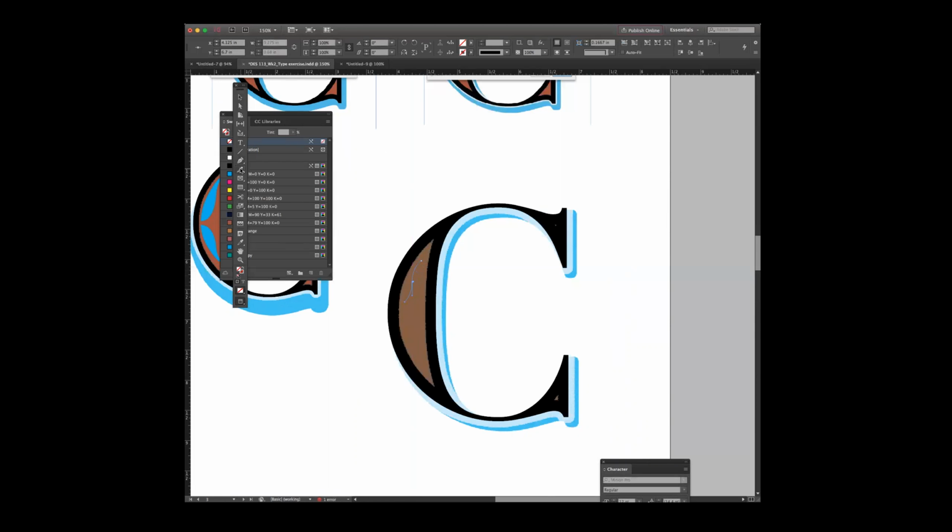And then you can grab the smooth tool, it's found underneath your pencil tool, and kind of play around with it so it smooths out the surface.